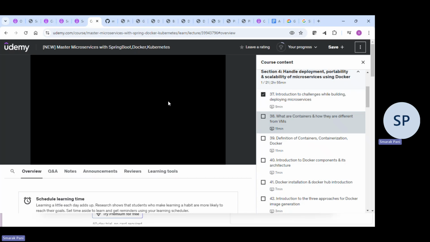So after creating my virtual machine with the help of the guest OS, I will install the required binaries and libraries. Only after that can I deploy my accounts microservice, loans microservice, or cards microservice into my virtual machine. Once this deployment is completed, anyone can access my microservice using the public IP address. Behind the scenes, the cloud providers will assign a public IP address for each virtual machine they create. The same public IP will be mapped to your DNS name or domain name, and using the same domain name we can access our microservice from outside the world. So this is the story with virtual machines.